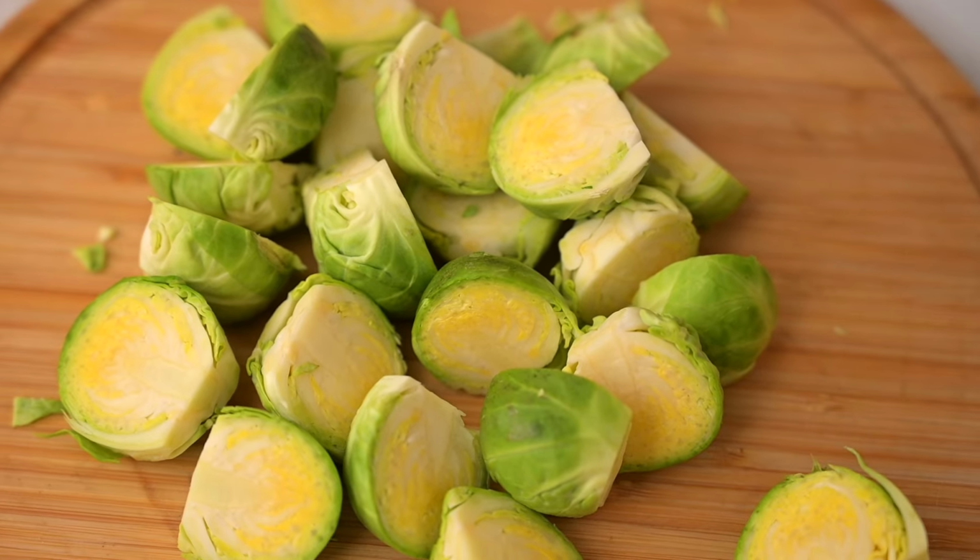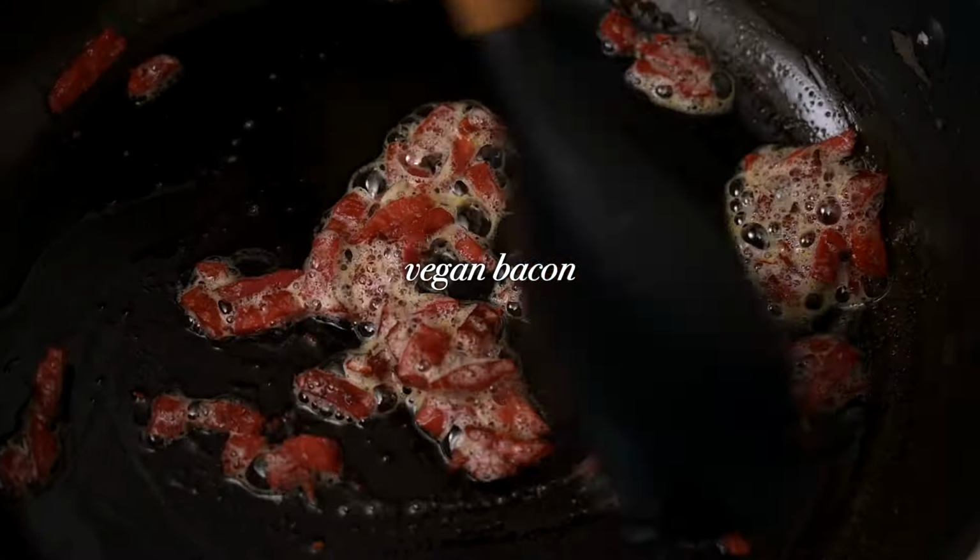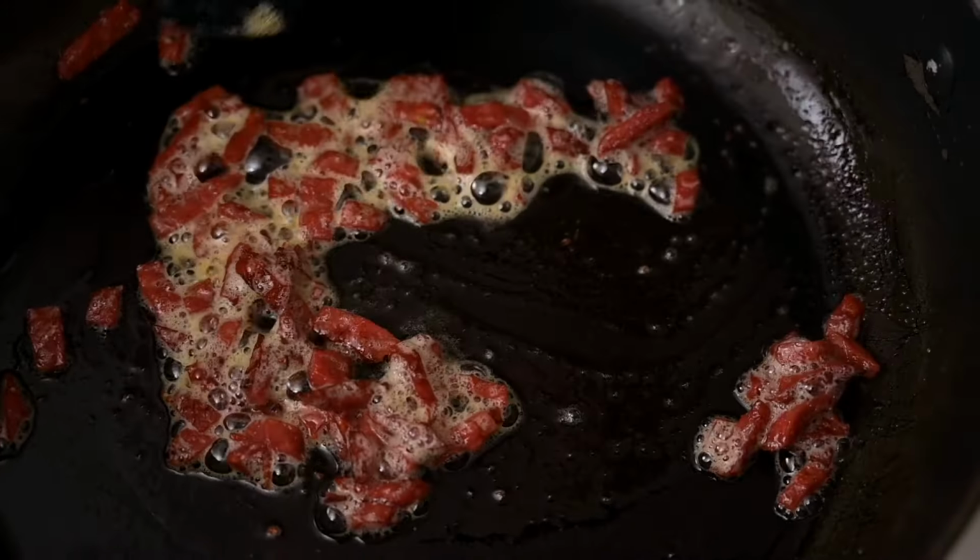After you've prepped your sprouts, the first thing you're gonna do is cook your vegan bacon bits. You're gonna melt some butter in a pan and then just fry them up and leave them to one side whilst you cook the sprouts.